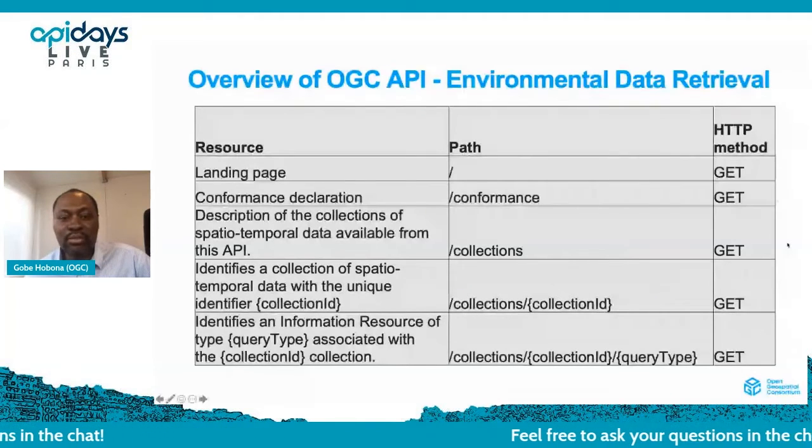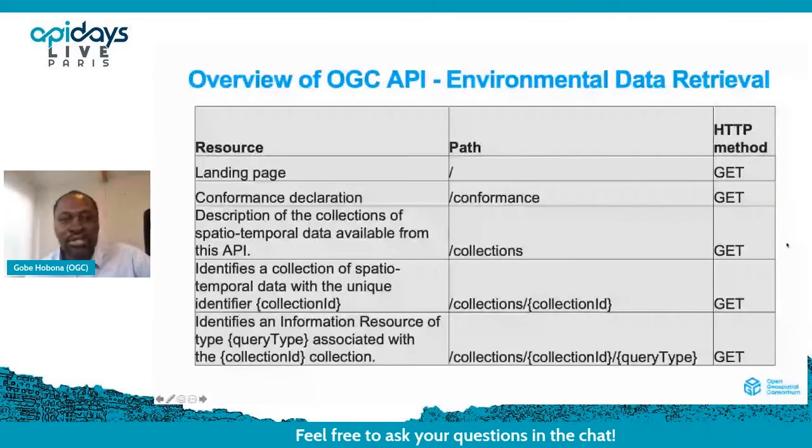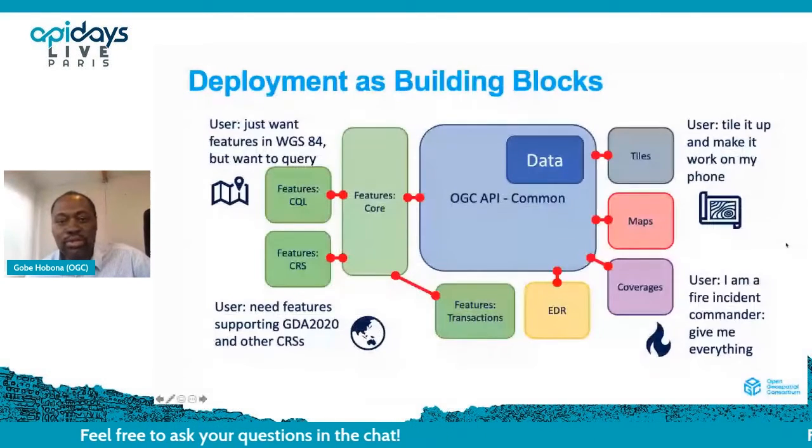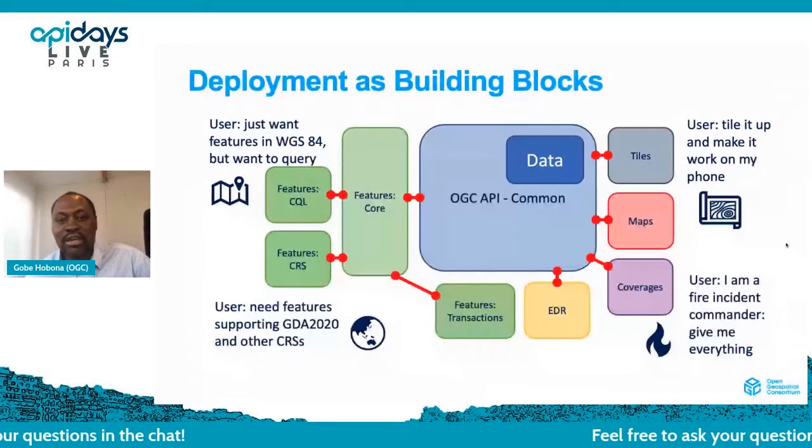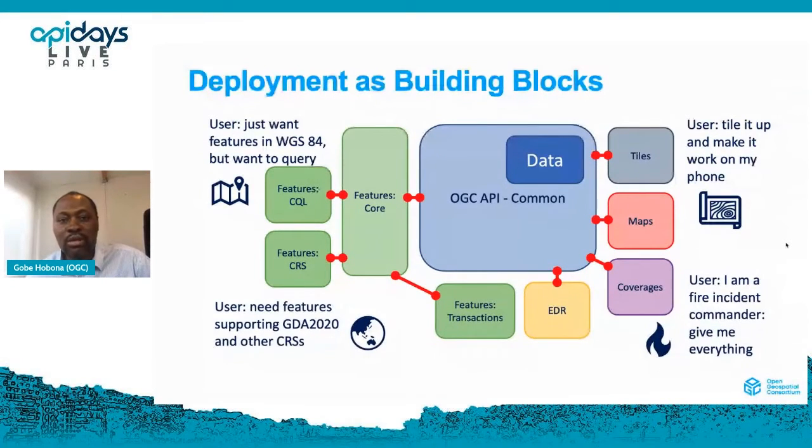Now, we've seen various deployments of implementations of OGC API standards. The standards have been designed as building blocks, so many of the implementations integrate two or more OGC APIs. Some of them actually just simply implement one OGC API standard and deploy them as microservices. But we have seen a variety of deployments. The standards have been designed to enable integration by bringing the various building blocks together to build solutions that address a variety of needs.